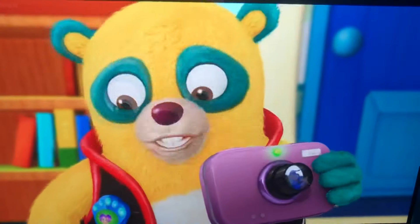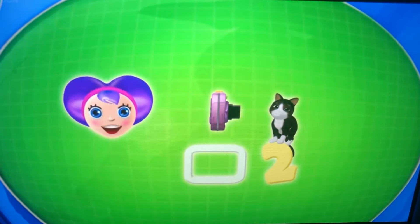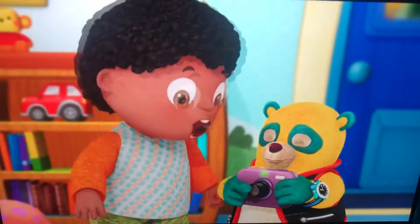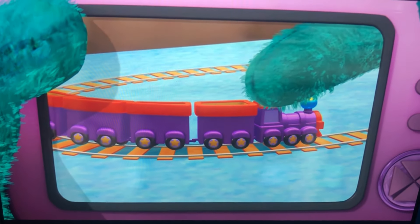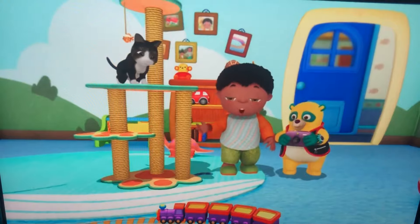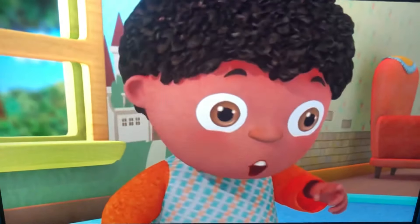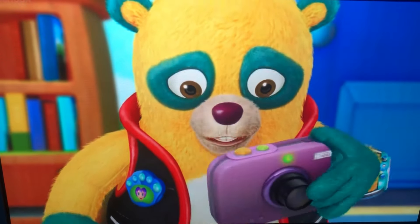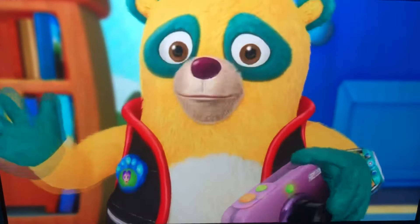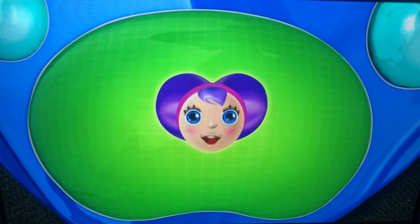Thanks. What's step two, Pawpilot? Step two: point the camera. Here's a tip — point it at what you want to take a picture of and it will appear on the rectangular screen. I'm pointing the camera at your toy train with the caterpillar on it. Caterpillar? Right there, see? Green and fuzzy. That's not on my toy train — it's on the camera! Oh! That's your finger! It's all part of the plan, more or less. Here's another tip: keep your fingers away from the round camera lens on the front of the camera or they'll get in your picture.